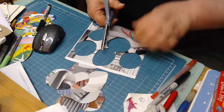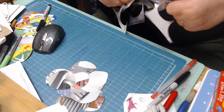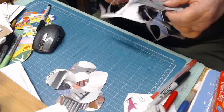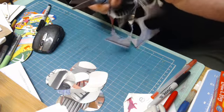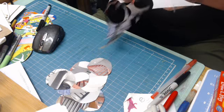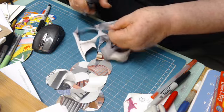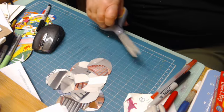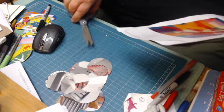Then I'm just going to do circles. And then this kind of goes with a collage and doodle. Collage and doodle. And with no thought, no thought. Just do it. Just do it to it. And we might want that one that's kind of like an oval. Well, where did that colorful one go? I really like that one.